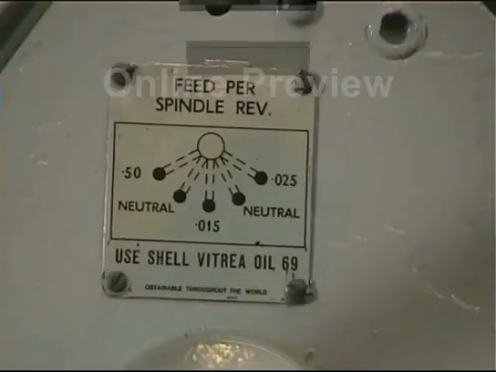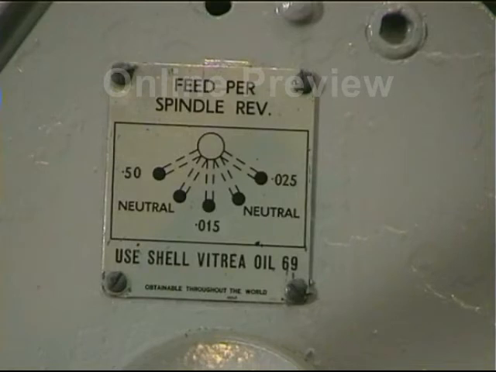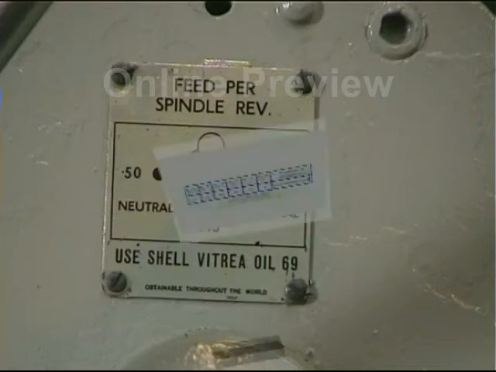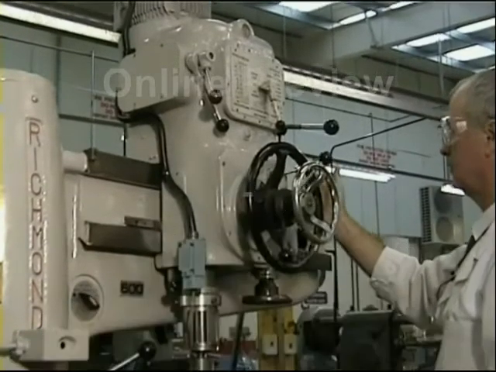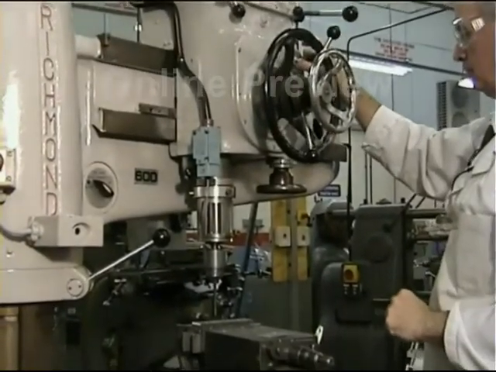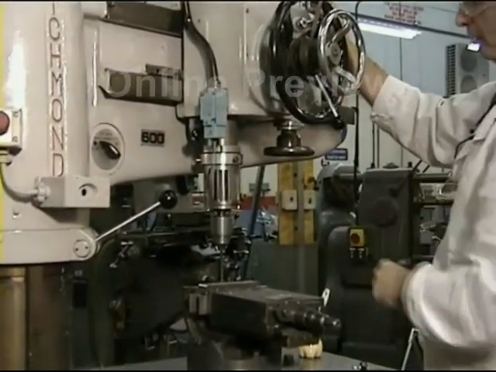Where the machine has the facility for a power feed, this may be expressed in terms of a feed rate of millimeters per revolution, or millimeters per minute. In either case, this refers to the vertical distance travelled by the drill. In the case of our two previous examples, we would again need to look up the recommended feed rate for the particular material we are cutting, and also the drill diameter being used. The appropriate feed rate is then set on the machine and the feed engaged.